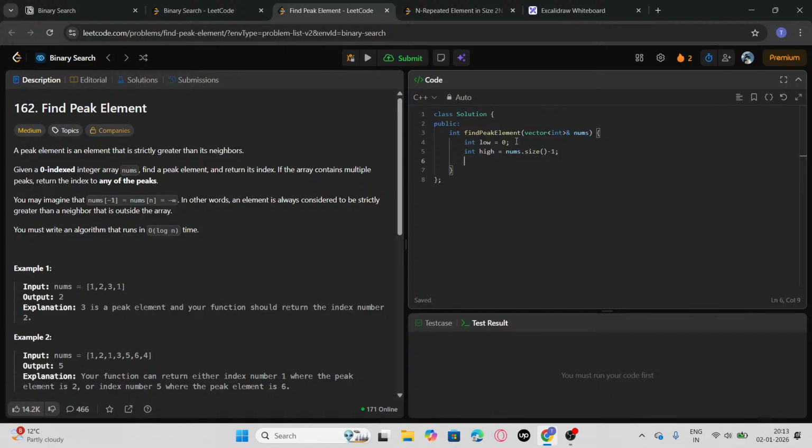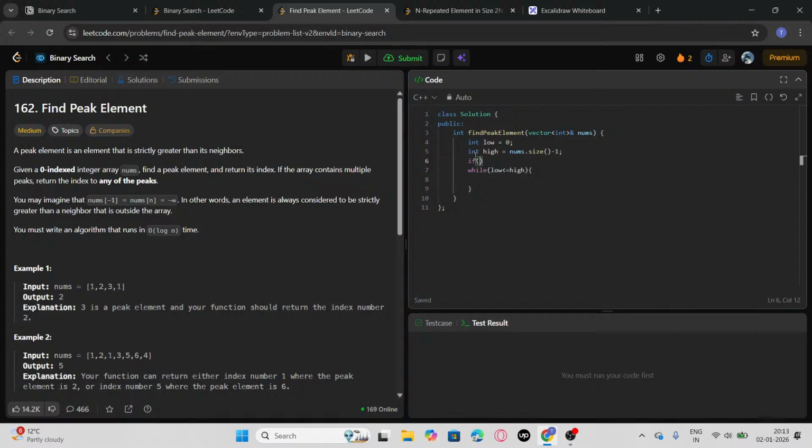Okay, so what do we do while low less than or equal to high? First of all, we check if our last element is bigger than its previous one, then obviously it's a peak element.